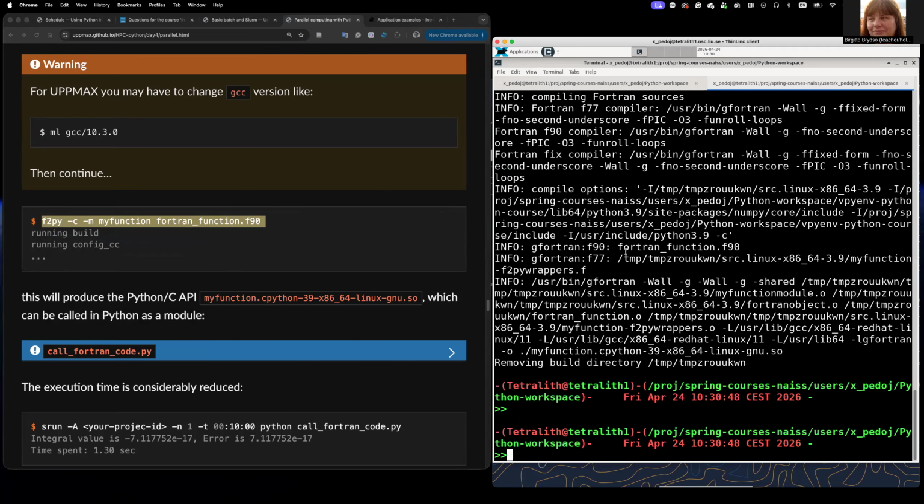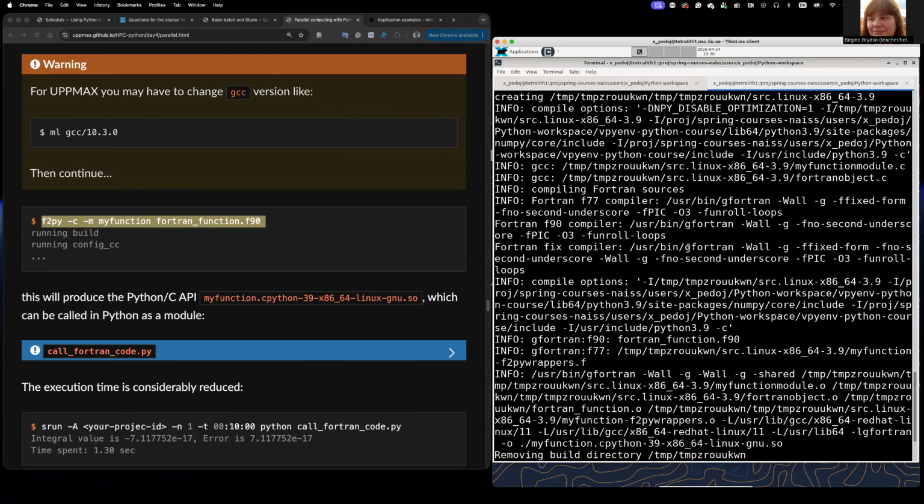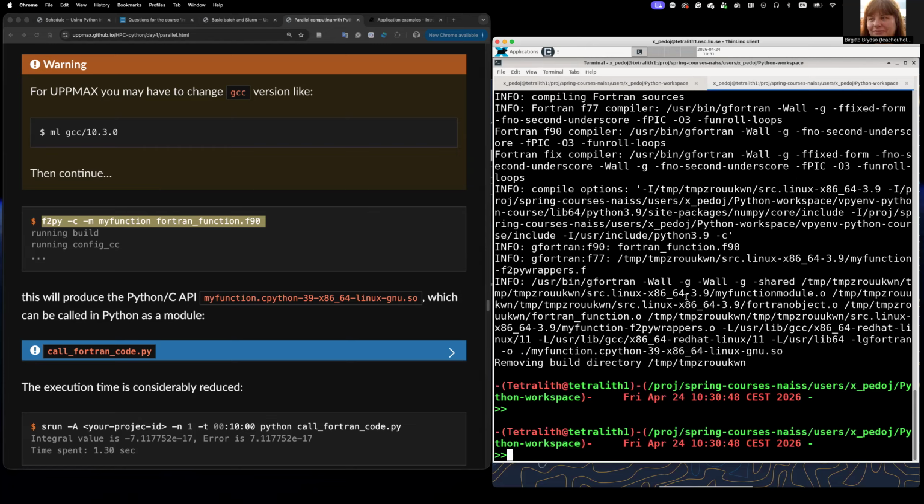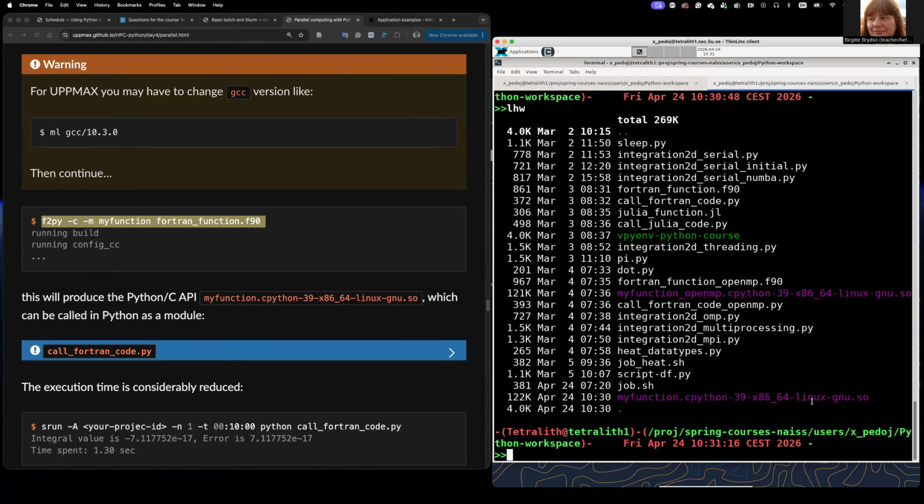You can see here that basically, if you know this stuff, Python is compiling the Fortran code, and it generates the so-called API here, which will be used by Python. It's using CPython in the backend. So it should now be listed here. You see the API here, and this is what Python will call.